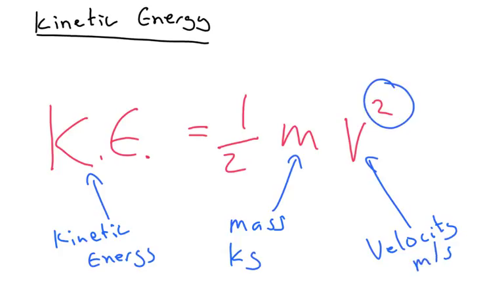Finally we've got this squared term, which means basically we're multiplying velocity twice. So really, if I just expand the equation, we've got a half times M times V times V.